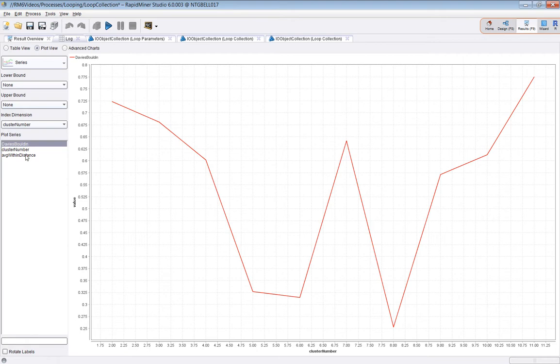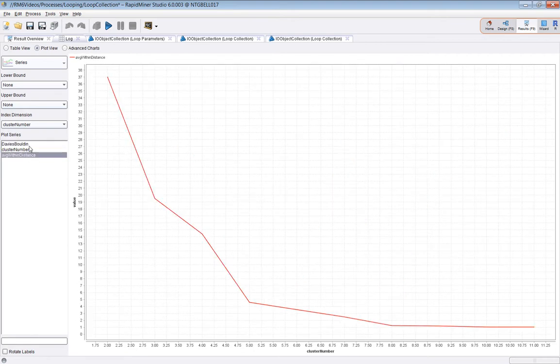You can also look at the average within distance measure, and generally this is harder to interpret, but what you're looking for is a sort of elbow in the characteristic, and there's perhaps one there and sort of one there at 8. So we get the feeling that indeed 8 is a clustering that looks like it could be the correct one. But now we can look at each of these collections to see what they mean.